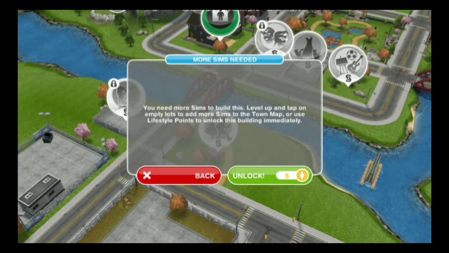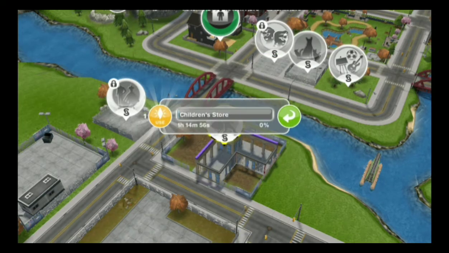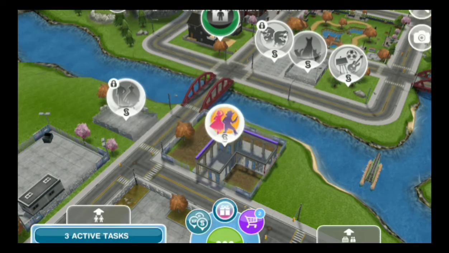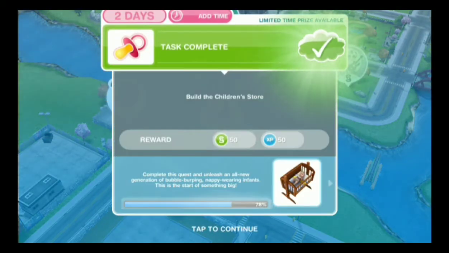Level up and tap on empty dots to add more Sims in a town map, or use lifestyle points to unlock this building immediately. So the requirement is minimum of 4 Sims. I only have 3, so we're going to be using 5 lifestyle points here to build that. And I'm also going to speed that up with 1 lifestyle point. My children's store is built.